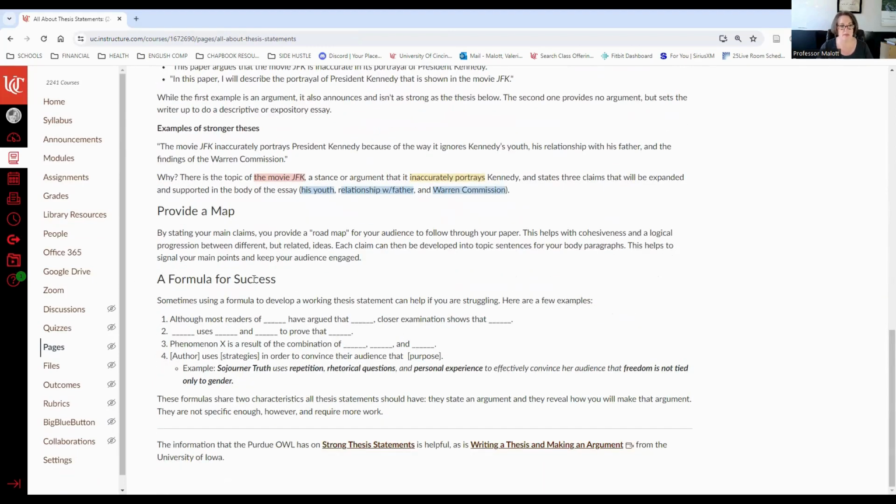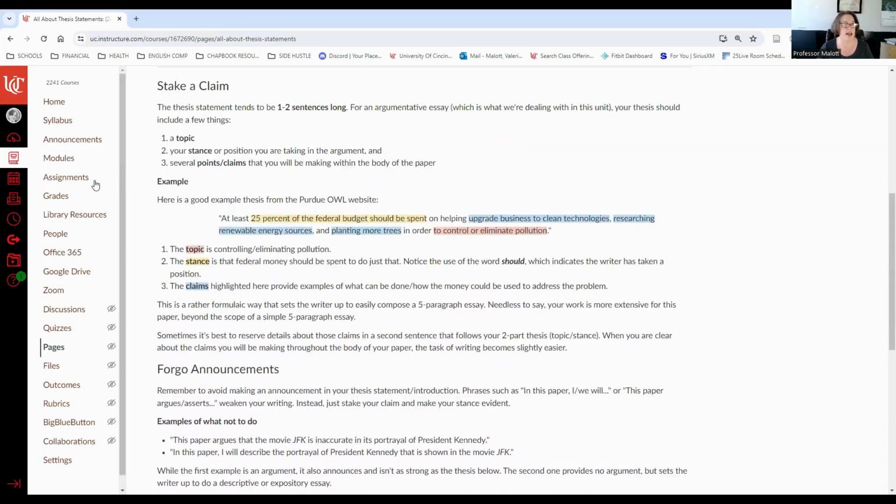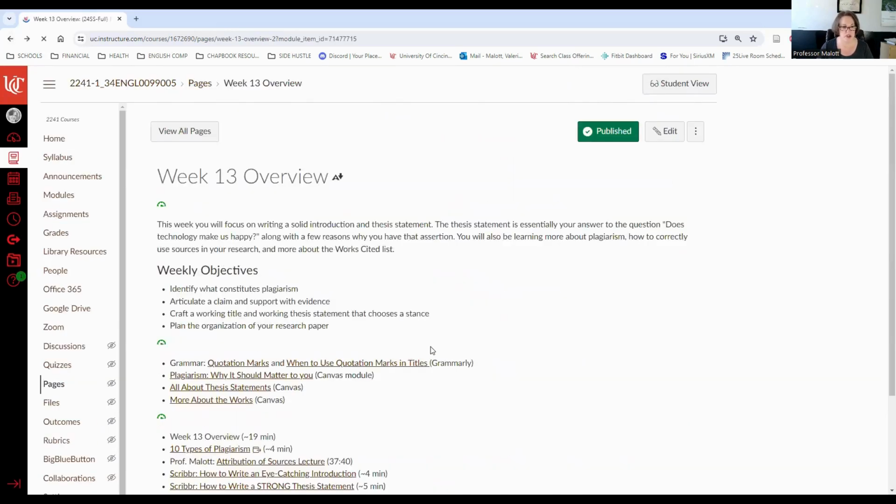So we have a couple of formulas or templates down here that you could use to help create a thesis statement. There are also a couple of resources at the bottom that this handout is based on. One is from Purdue OWL, Strong Thesis Statements, and another one is Writing a Thesis and Making an Argument from the University of Iowa. So that's a handy resource to refer to.